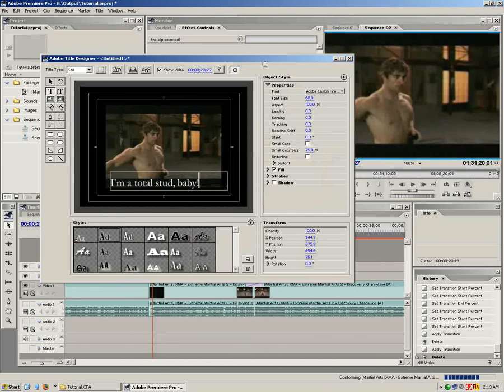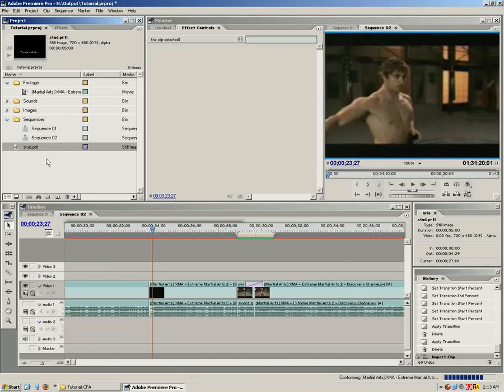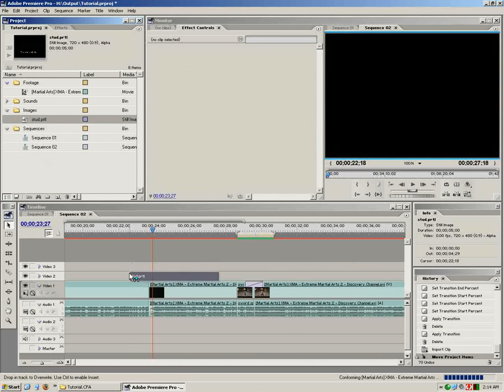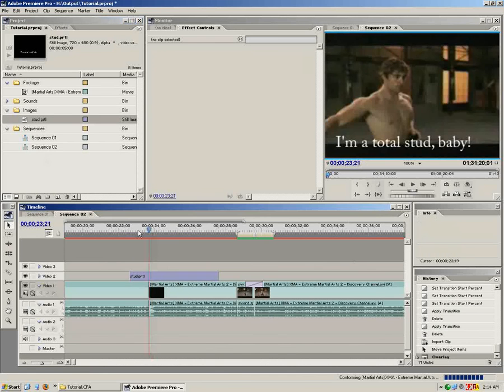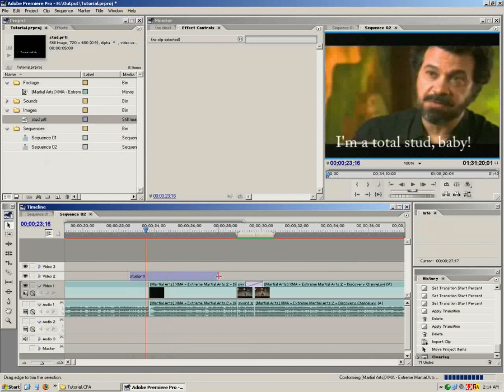And when I'm happy with that, and I can still position it, and then when I'm happy with it, it's kind of funny. You don't say okay or anything like that. You just basically close it and you say yes, I want to save the changes, and give it a name, and boom. I'm going to put it in my images just to be a good habit, and then it's obviously way too long. I don't need it to be there forever, so I can actually trim it.